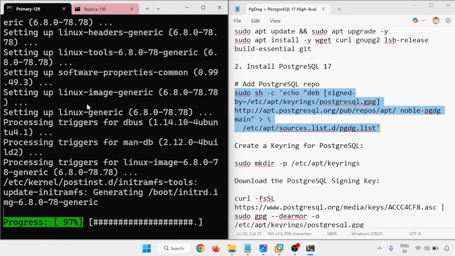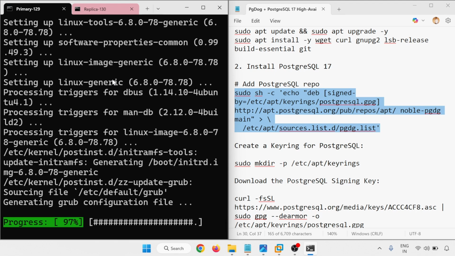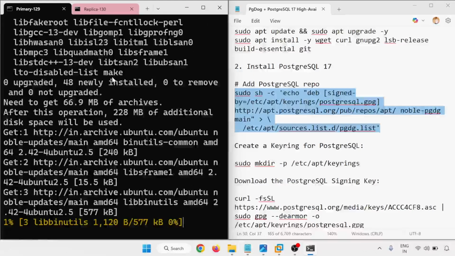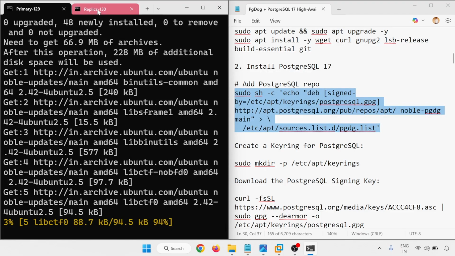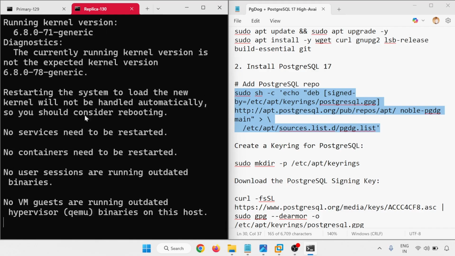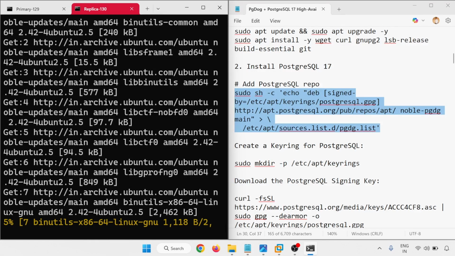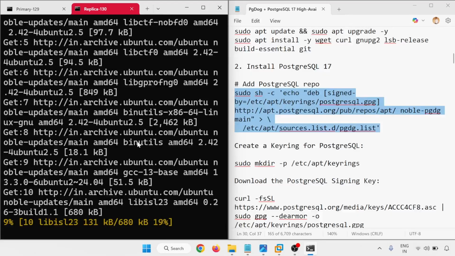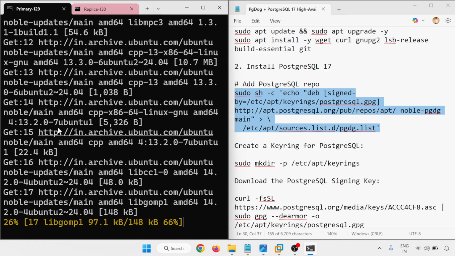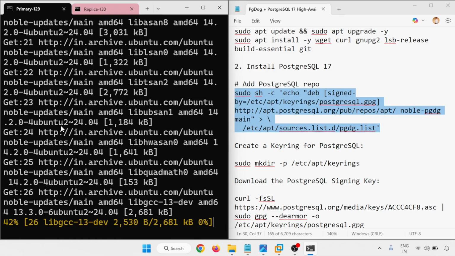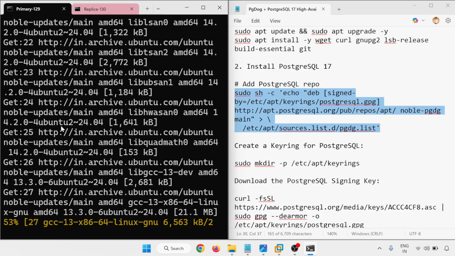Okay, the upgrade is completed. Now installing wget, curl, gnupg2 and lsb-release.